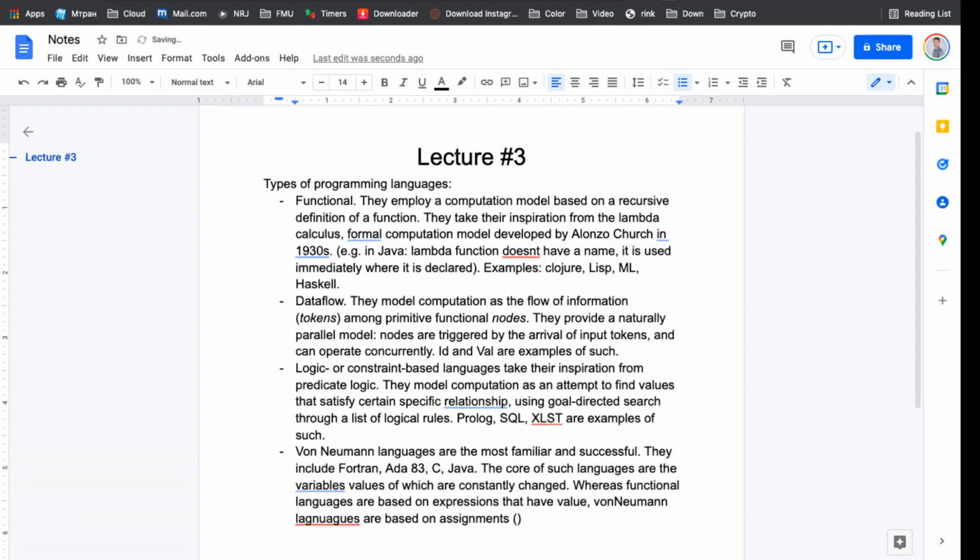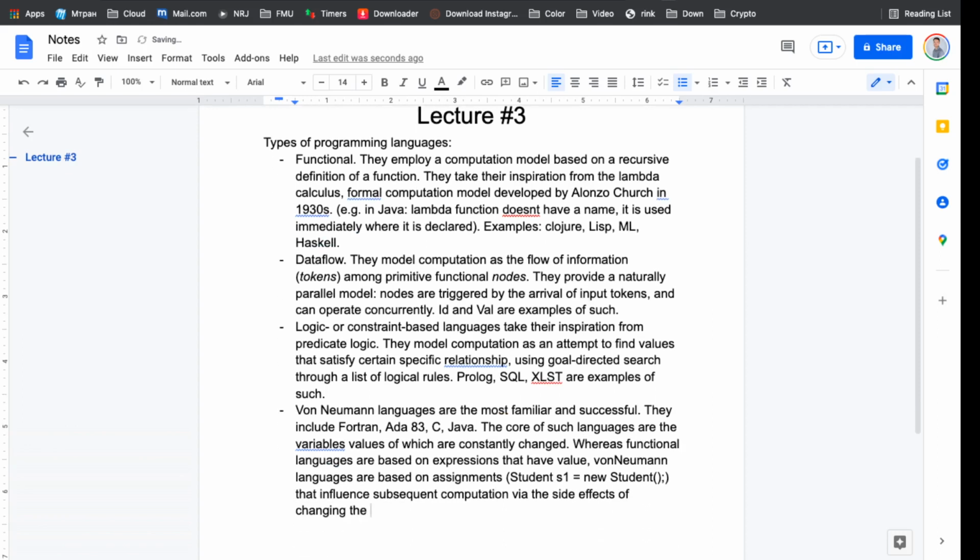So when you say student S1 is equal to new student, that's how you say it in Java, that influences subsequent computation via the side effects of changing the value of memory. That's Von Neumann.